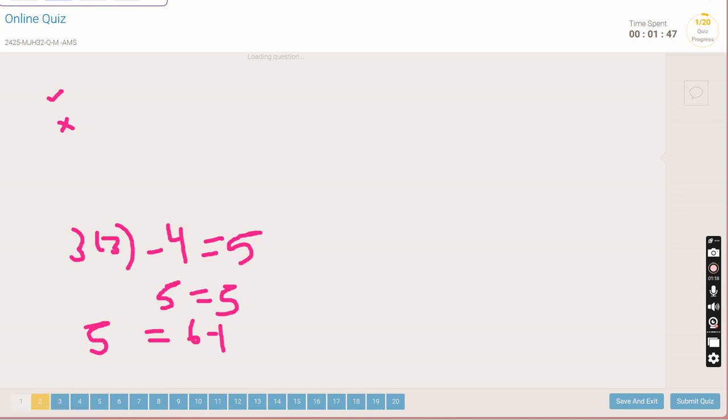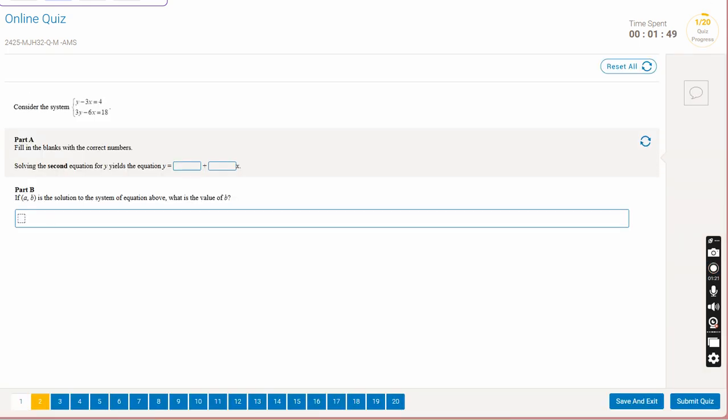Let's go to the next one. Okay, where's the question here? Again, they are telling you, you have studied this in the previous period as well, so you should know how to do this. Second equation, y equals mx plus b, and you've done this previously in a lot of quizzes. What are you going to do? y on one side, everything else on the other side.